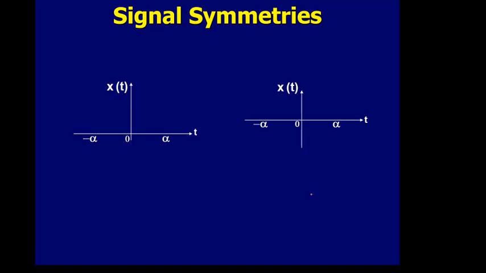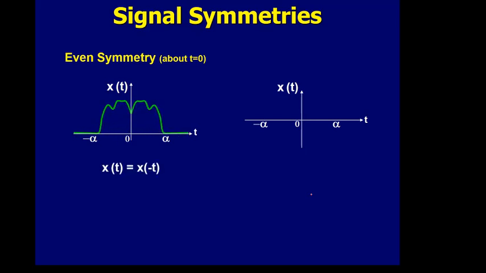In addition to these characteristics, signals may also have certain symmetries. These terms, again, may be familiar to you, but just to review them in a signal context, we can talk about a signal having even symmetry, or odd symmetry, or no symmetry. An even symmetric signal is one where it looks like a mirror image of itself around the t equals 0 axis. Mathematically, a signal has even symmetry if for all values of time t, x of t is exactly the same as x of minus t. So if I find the value of the function at x of 3 seconds, I'll have the same amplitude in my signal at x of minus 3 seconds.